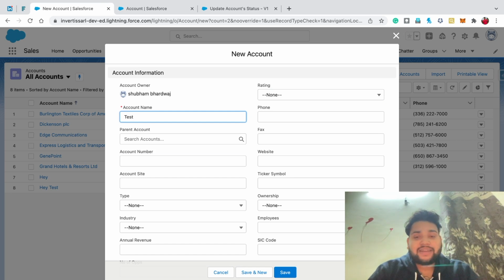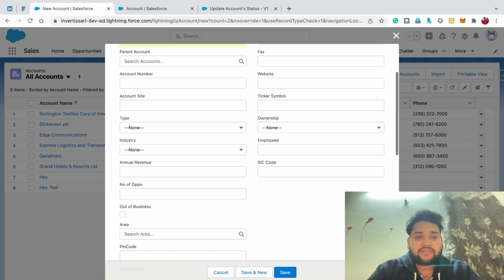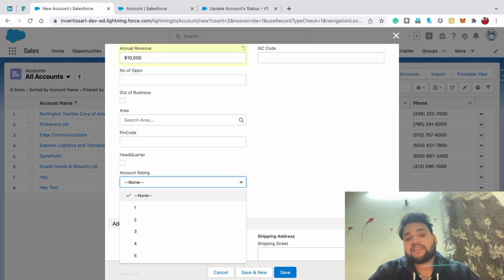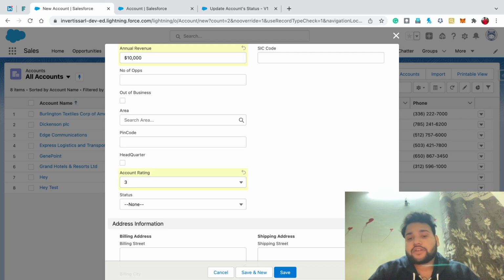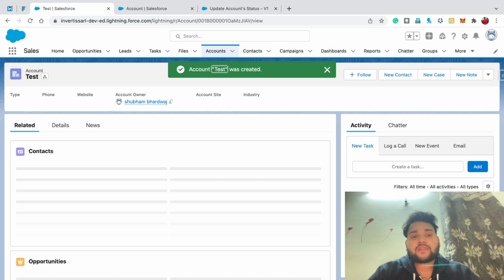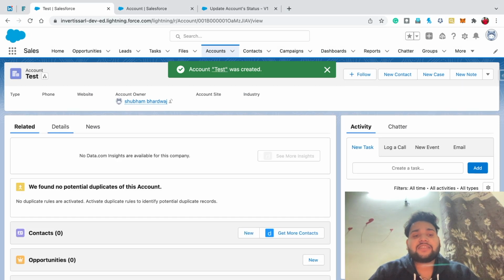I'm going to provide rating equals to hot, annual revenue, let's say $10,000, and I'm going to provide the account rating equals to 3. I'm going to click on save, and go into details.